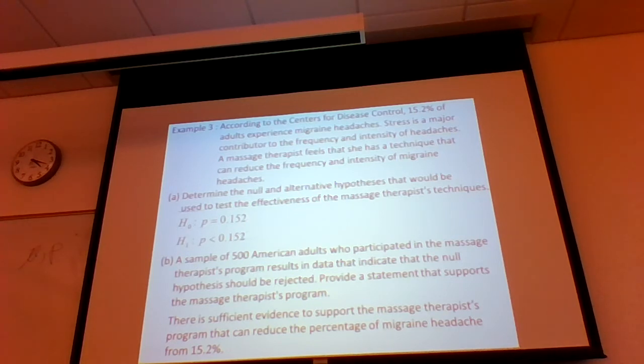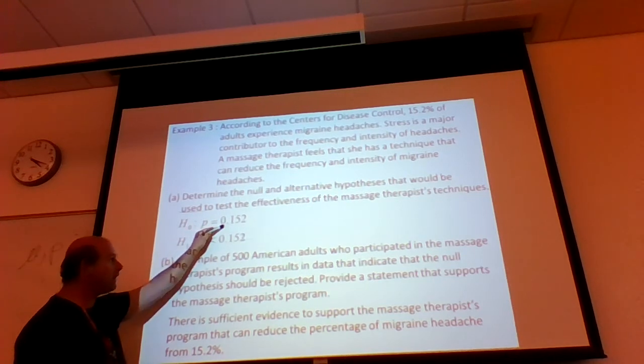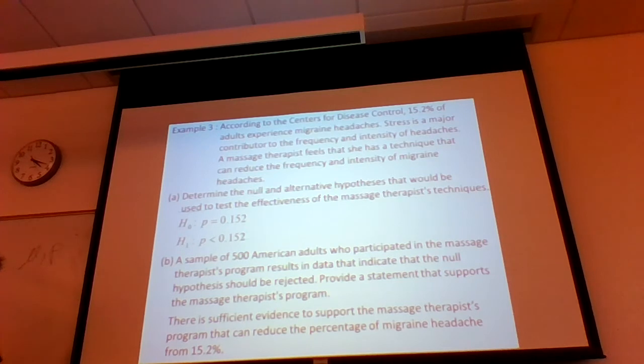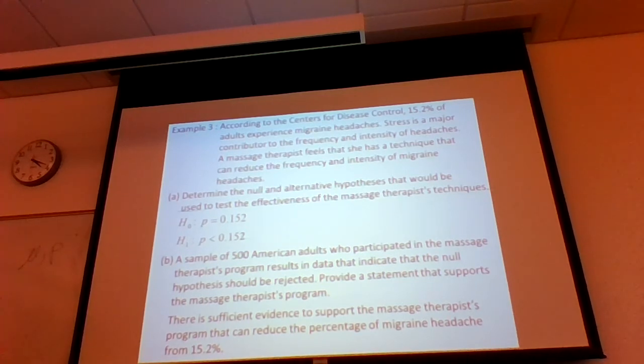So there is evidence. Does that make sense? Because we're rejecting the null hypothesis. 500? No, that's the sample, the amount of people. The null hypothesis in this case is that P is equal to 0.152. So if it's equal to 0.152, it stays the same and what you did doesn't matter. That's right. But if it is the other way around, what you did matters, and it affected it. So that's how it says it.